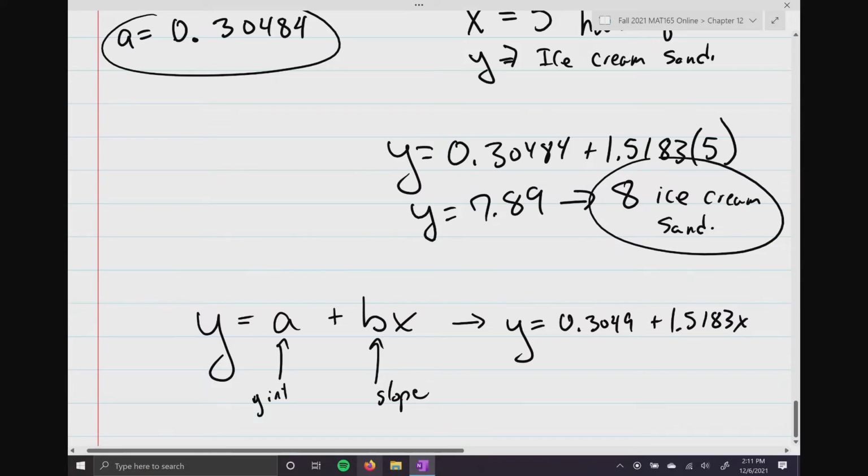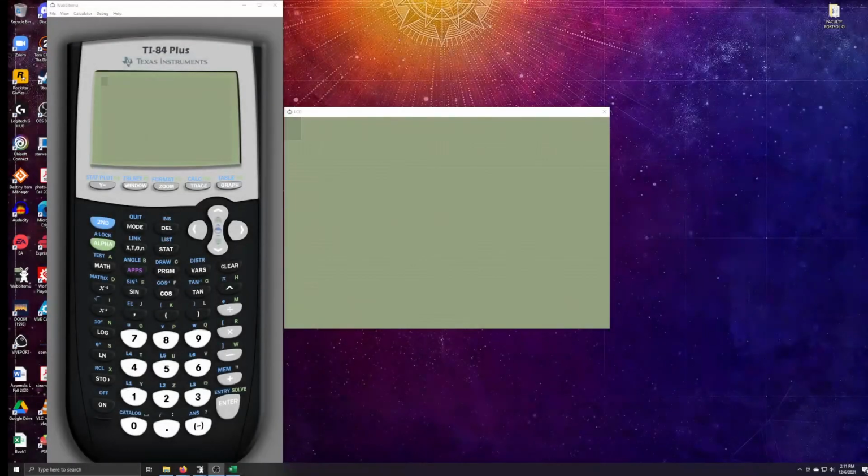All right. The weird part is when you come in and you use your calculator. So let me show you that real fast. So here's our calculator. Now remember, I like to use the TI-84. It's the one I'm used to. All right, so let's turn it on. If you have your TI-84, definitely pause the video. Oh, you probably can't even see this right now. I am sorry. There you go. Now you can see the calculator and everything.